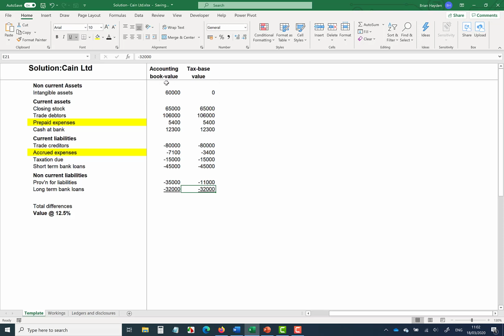So other than the non-current assets, we've identified the tax base value for all the various items in the balance sheet. And what you want to do is spend some time trying to understand the principles that were outlined. There are a few things that we haven't seen. We haven't seen leases in the balance sheet. We haven't seen trademarks and brand names. So there are a few other options that we haven't seen. And indeed, loss relief is another issue which we'll see in later questions. So while we're not there yet, we're getting there.